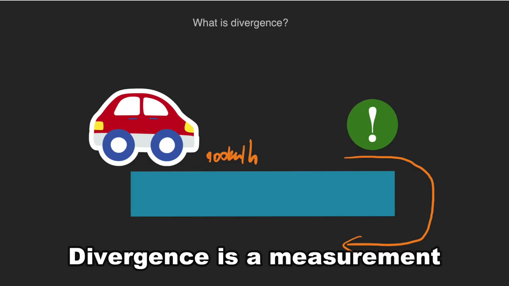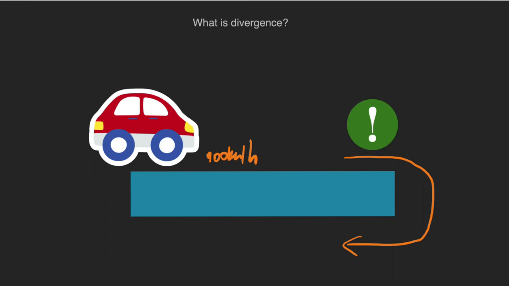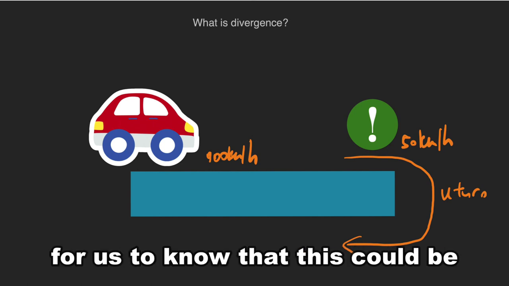What is divergence? Divergence is a measurement of energy, a measurement of strength in the price movement. See divergence as a leading indication, but divergence must always be confirmed with price. Imagine a car moving at 100 km/h trying to make a U-turn — before it reaches that point, it has to slow down. The fact that when you see the car is slowing down ahead of the U-turn, you know to suspect it is going to make a turn. It's the same implication as price: if price is near a high or a low, you start to see the slowdown in momentum given by divergence, and you can suspect that potentially it is going to turn. So divergence is a very good leading indication for us to know that this could be a turning point.